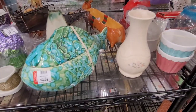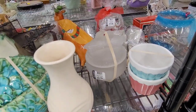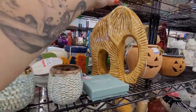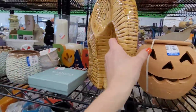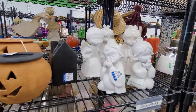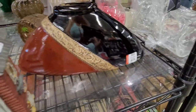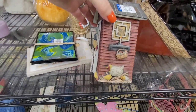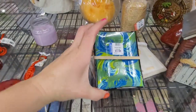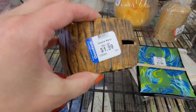Four bucks though - if you like something like that, that's a good deal. I've seen that pattern before - I think that vase is Falconware. I think that's supposed to be an elephant, it just caught my eye - I guess it's just for decor. There's a funky looking vase. That's a cute little owl house - kind of fun, I didn't know where I'd put it. And I saw this little bank last week - little aloha figurine. That is so cute, I'm surprised someone hasn't snagged that up yet.